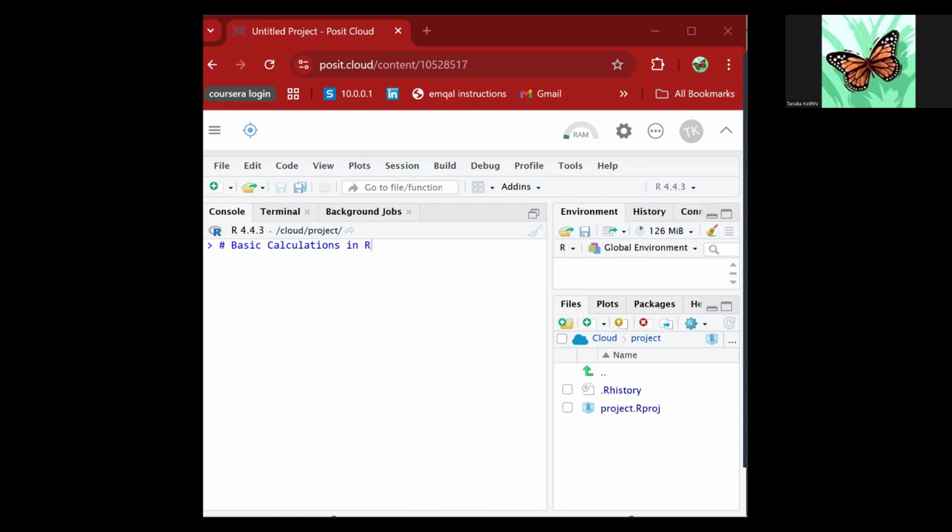So we talked last time about assignment operators, right? And we said whenever you have to assign a value in R, make use of the following assignment operators. So that is that arrow, right? And then I give it a value of 5. And then if I press enter in the console, it's stored within the environment where I can see it here. So that's how you deal with an assignment operator.